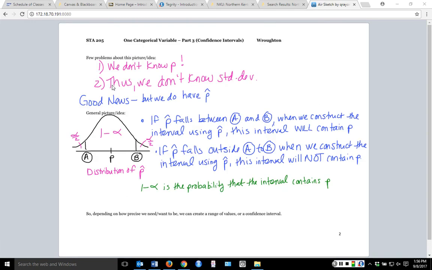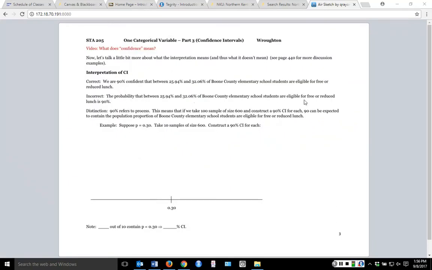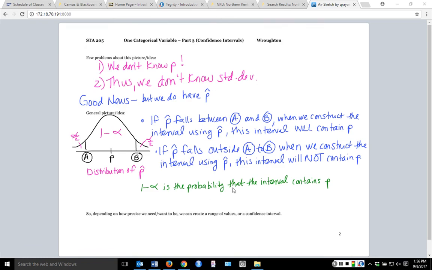We ended with this in the last video that we watched in this little green statement that I had. So we determined that 1 minus alpha was the probability that the interval contains P. Notice I do actually use that word probability there. So why can't I use that word probability? It's actually in that process that's being used incorrectly here. Again, we just said that 1 minus alpha was the probability that the interval contains P.